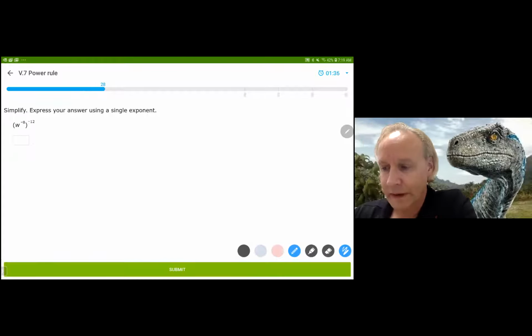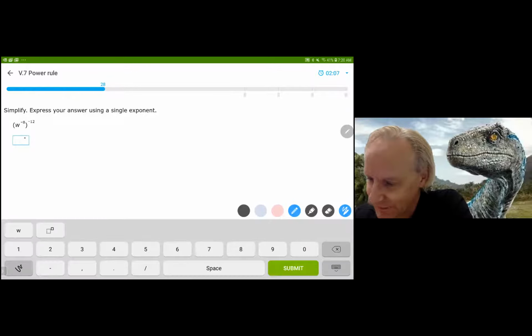And oh, here we go. Okay, now we could talk about moving the base and its exponent and changing the sign and yada yada yada, but we are multiplying these together, and the multiplication rules of integers still apply. One way to think of this is that I'm moving it twice. I'm moving it to the denominator because of the -8, and I'm moving it to the numerator because of the -12, and 8 times 12 is 96, yeah. A little slow today. W to the positive 96.